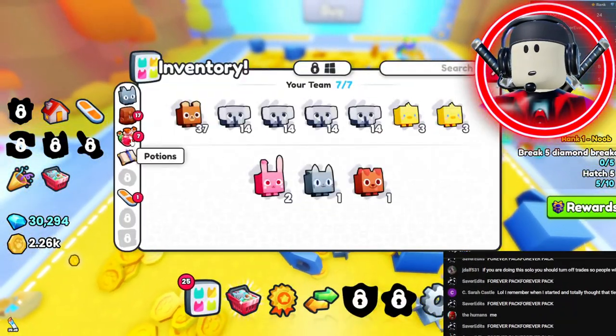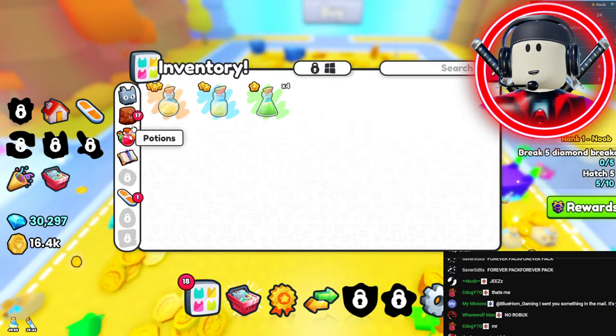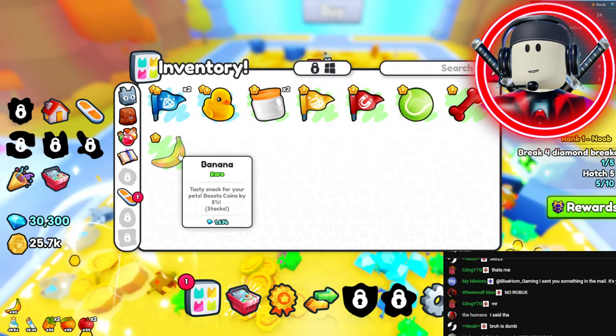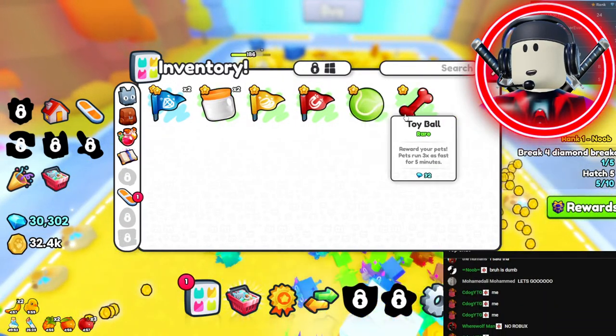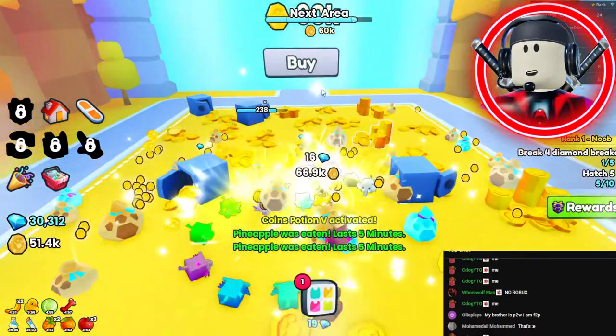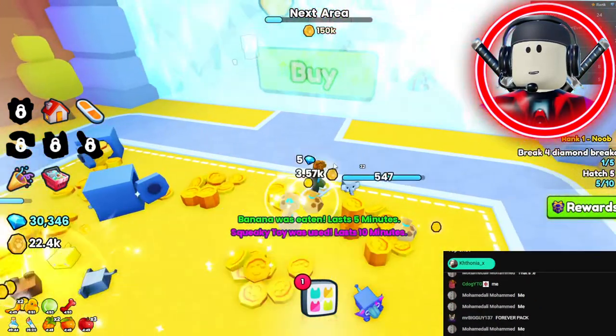Okay, so now we got the coins. What do we have for potions? Okay, we gotta use the coins potion. Lucky we don't need to pop that right now. Let's use some fruits. Just use all the fruits we can, I guess, right now. Let's do the banana. Let's do a ball. Okay, that's not bad. Wait, what are you doing? Don't break my stuff. Come on, come on.